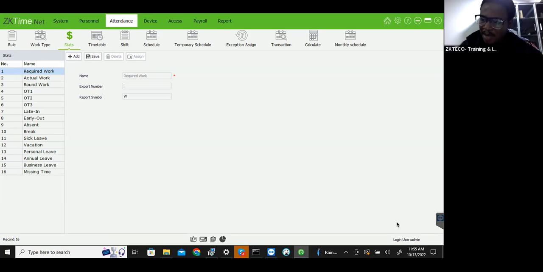When you install Biotime 8 on your PC, because it is web-based software, it takes the IP address of your PC, which is a private address. And private addresses are addresses whereby when you are outside of that network, you won't be able to access any information as regards that particular private network.